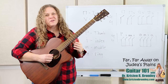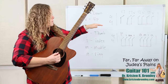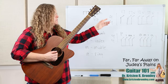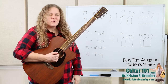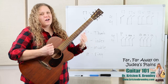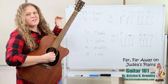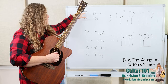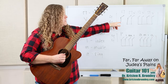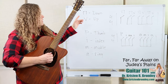Okay, now that we've played that melody, let's go ahead and work on the chords. Got a strumming pattern written right up here on the board. If you're not familiar with reading rhythmic notation or strumming patterns, there's quick answer videos that can help you understand how to do that. I'll just be helping you here anyway. But the three-sided rectangle, something that looks kind of like what you might shoot a croquet ball through, indicates a down strum. So when that's written above a rhythmic element, then it's a down strum that we're going to do for that rhythm.